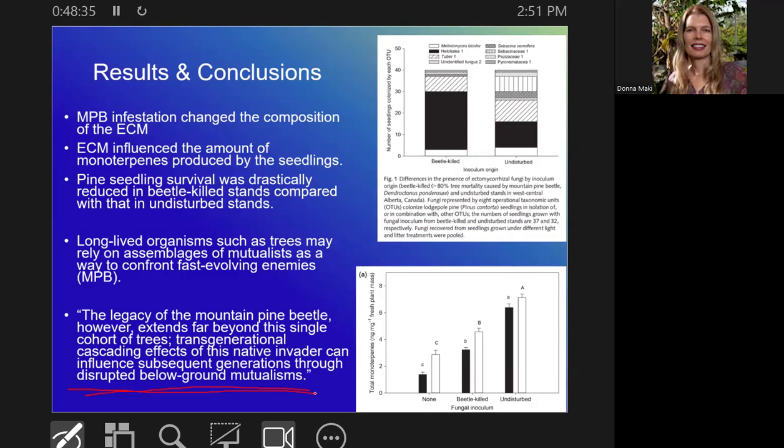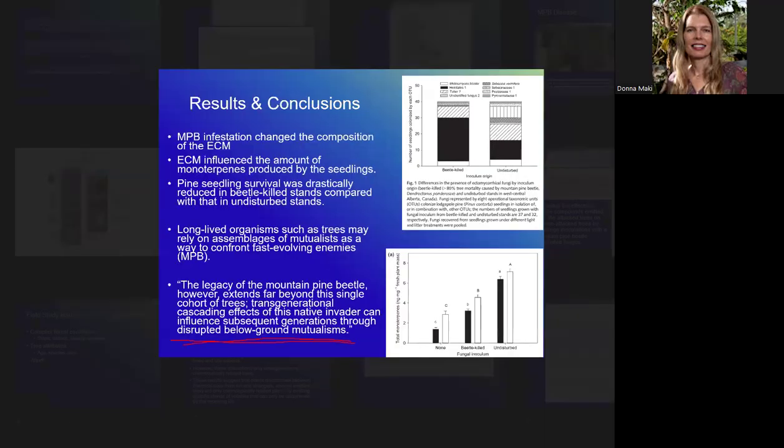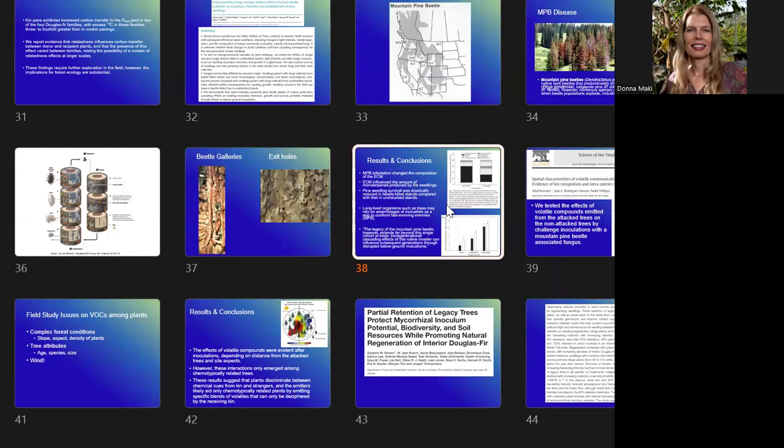So they're pointing to, we've got to think about what's happening underground, in that the ability of the plant to defend itself may be heavily influenced by the mycorrhizal fungi. And now that they're not there or are shifted in their species composition, when you plant those seedlings into that previously infested site, they're not going to do so well. So it was a really nice study looking at this particular insect disease that's been a problem for quite some time now, and it's not going away. It doesn't seem like that beetle is disappearing.